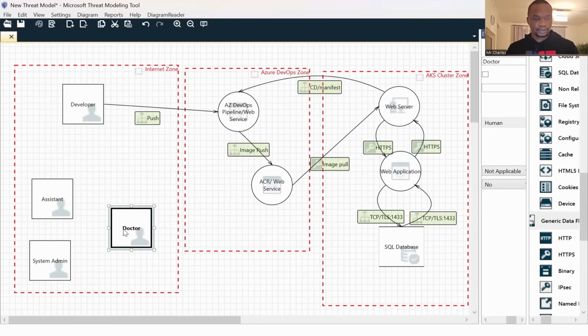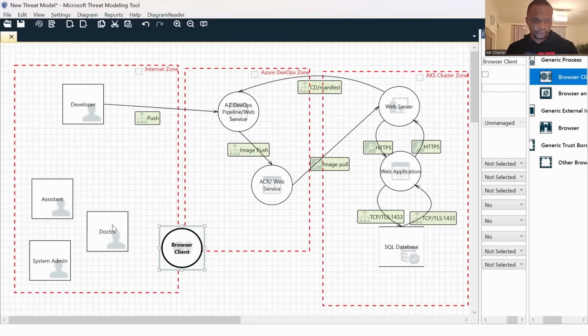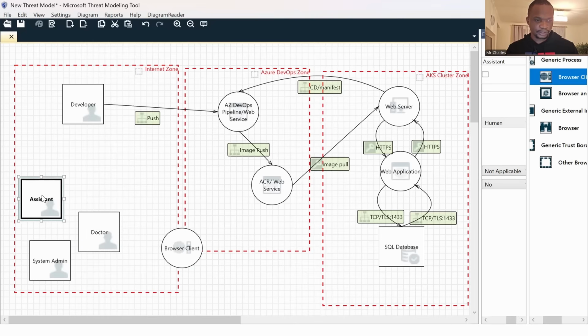We will add the web browser here. First, let's look for a browser client. You have this connection. Let me adjust it. Sorry.